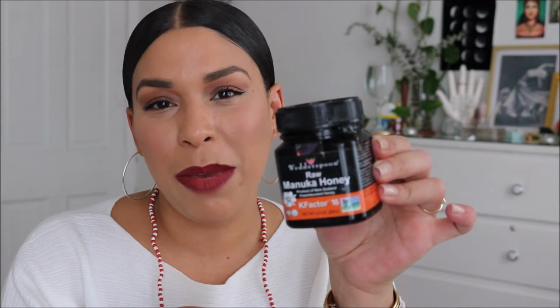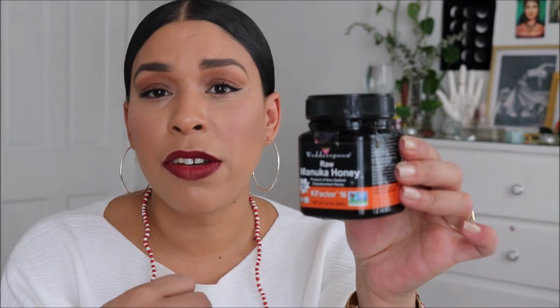Especially when I'm feeling that my skin is looking a little bit dull or is breaking out a little bit, I pull this baby out to the rescue, and it helps to keep any sort of acne or bacteria at bay, away from your skin, and also helps prevent any irritation. Sometimes my skin can get irritated depending on the things that I eat, if I'm stressing out too much, or not getting enough sleep. This stuff comes through to just regenerate my skin and give it that new glow.